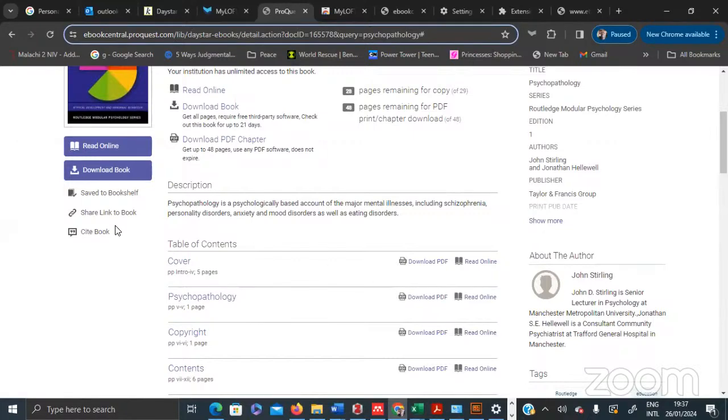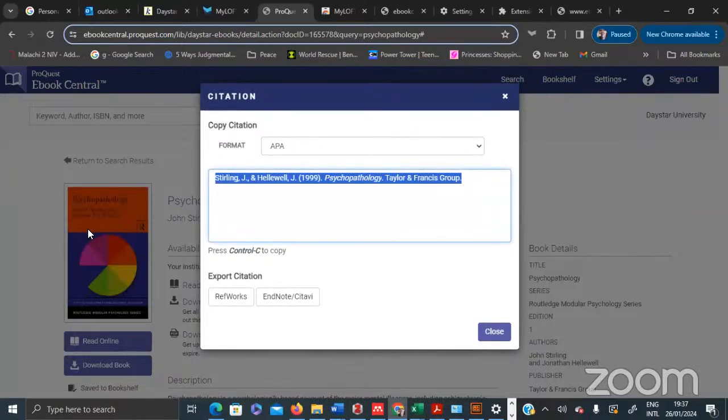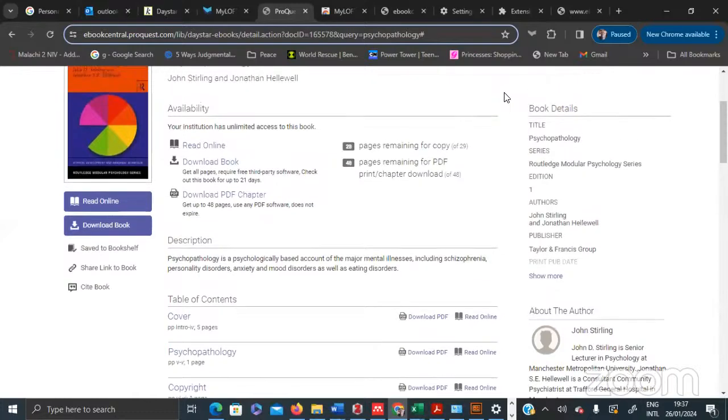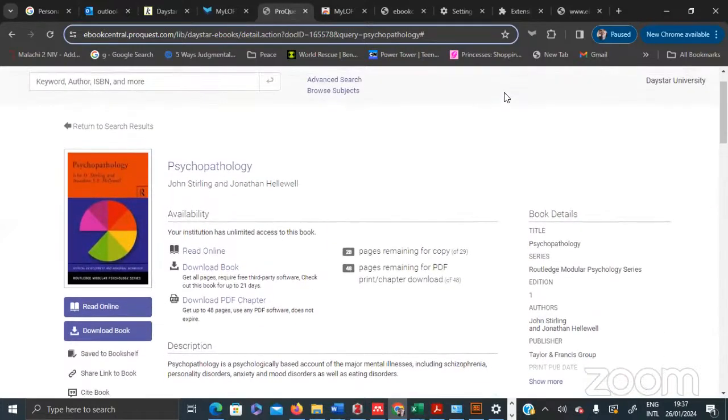There is something else when we click on the cite this book that is popping up, and this one is telling us to export the citation. We will be learning in our next session how to use these citation management tools. We have so many of them. We have EndNote, we have Citavi, we have RefWorks, but in Daystar we prefer to use Zotero. However, if you have EndNote with you, you can tell the system to export the citation to your EndNote, or to RefWorks or to Zotero. It will do that, and we'll be able to see that next week when we meet to study more on APA and reference citation tools.